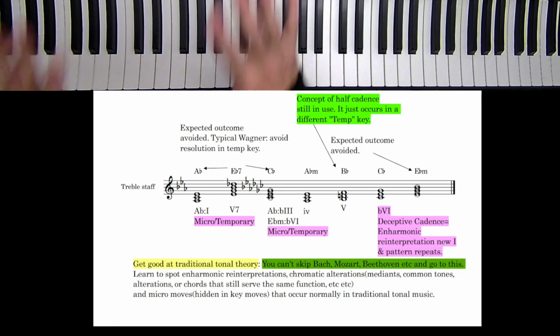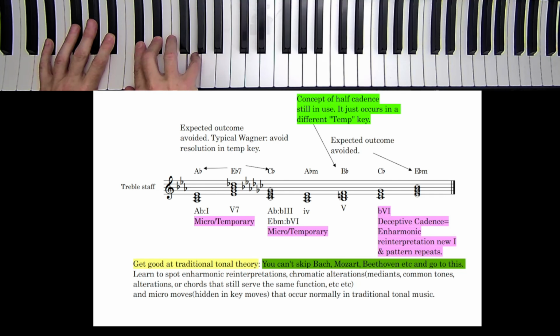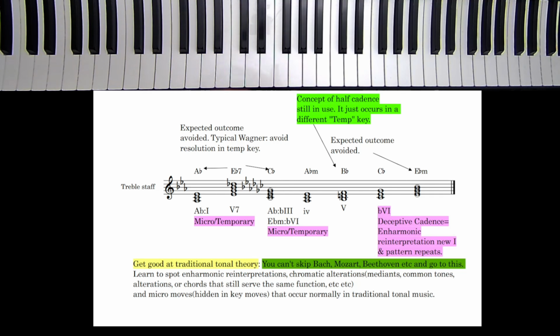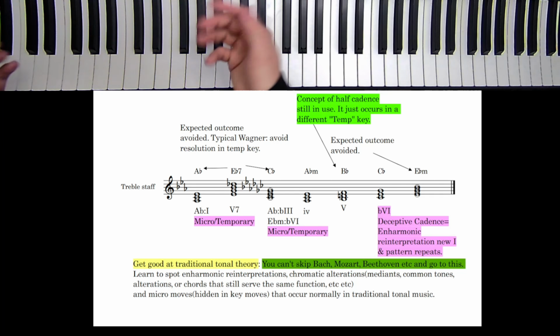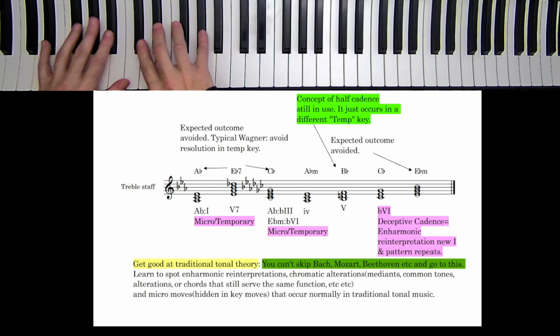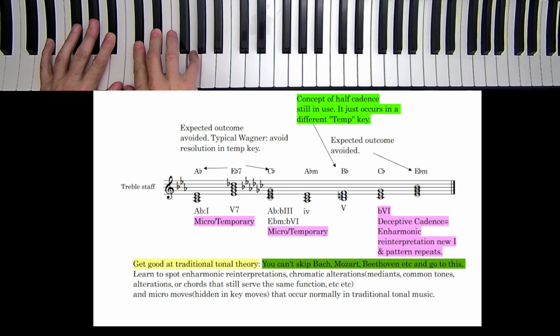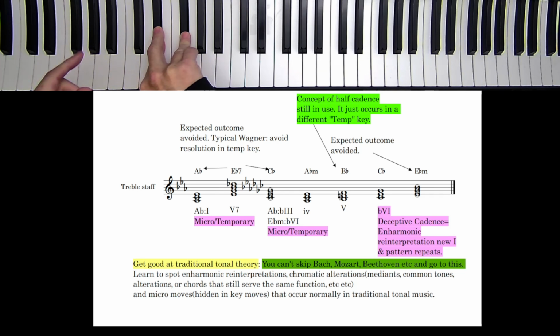That's actually pretty easy. That's just 1-5 in A flat, without a resolution. One of the biggest parts of Wagner's style is avoiding a tonic resolution, just temporarily using something. He doesn't do this. He's using something that would occur in A flat, but he does not return there. This is where your chromatic mediant shift comes in handy. Avoidance, chromatic mediant.